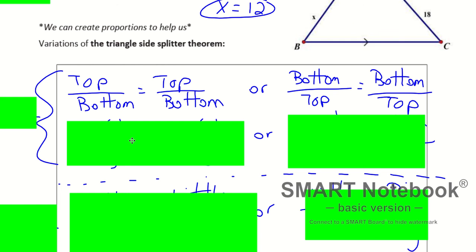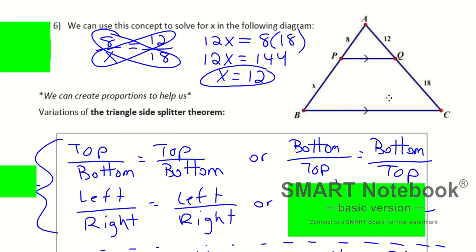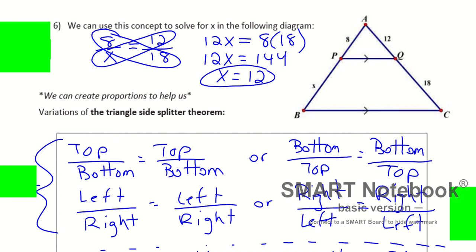We can mix this up a little bit, still working with those pieces. And we can just say the left piece over the right piece. In other words, if I'm up here, I would do 8 over 12. That's a left over a right. That can equal x over 18, a left over a right. What you want to make sure you're doing is being consistent with your pattern, that if you start at the top left, it goes with the top right. Top left, a bottom left, bottom right. Just stay consistent. And it doesn't matter if you start with the left or the right first.